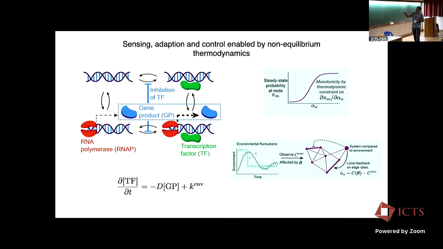So in this particular thing here, I can tune, for example, the amount of transcription factor, the rate at which the transcription factor is changing, through the stoichiometric rule, which is very easily implementable. And I can get the gene product, the mRNA here, to track what's happening in the environment. As a consequence of this constraint, this kind of a feedback rule on any chemical, on any edge, allows me to control the concentrations on any node through a very simple mechanism without any fine tuning.